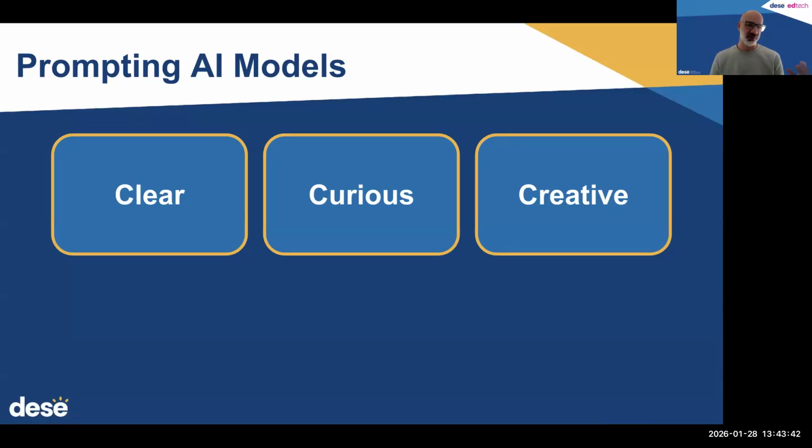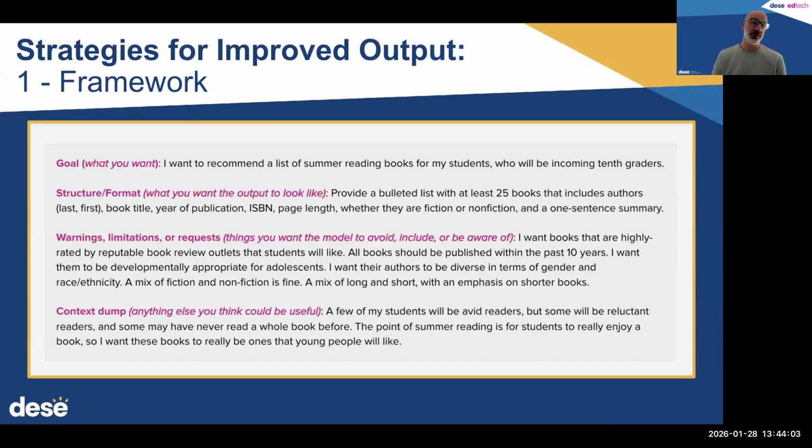If we think about it in this way, if we're clear, we're curious, we're precise, we're creative, we have high levels of expectations, we're really detailed in our interaction, then we'll get something that's helpful. If we're vague and unclear, we're leaving it up to the genius or the model to interpret our request and then generate something that might not be really helpful. Let's look at a few different strategies we can use to improve the output. So let's look at a prompting framework.